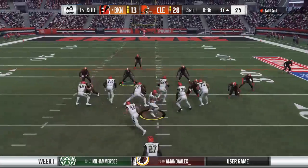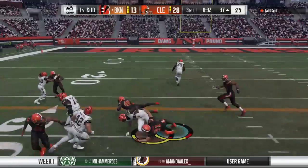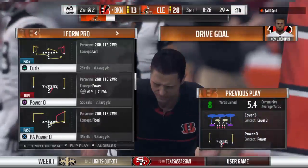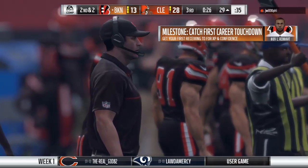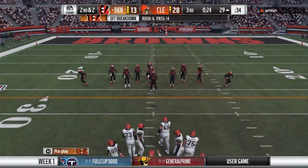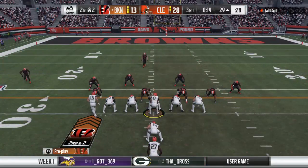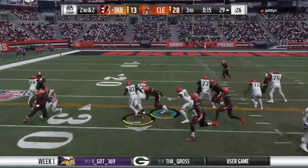Here we go now. Trying to get the run game going. This is Fournette. And a solid run down inside the 30. 8 yards on the pickup, and now they'll have some options on 2nd and short. I'd say it's pretty good strategy. If you throw interceptions on back-to-back drives, let's see if the running backs can handle the ball a little bit, get things going, and also you motivate your offensive line. I think they're in the mood to fire out and hit someone. I thought the defense, though, might be a little more prepared for that run. Pretty good gain on the ground.